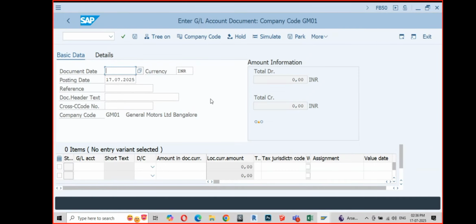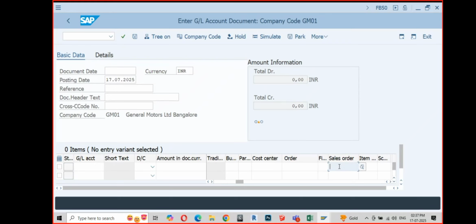Suppose it asks me for some sales order number. Let me pick it up like this. It asks me for a sales order. Do you think that this particular information is relevant to this transaction? Not at all. Suppose if I had erroneously made this information a required entry, would you be irritated or not?